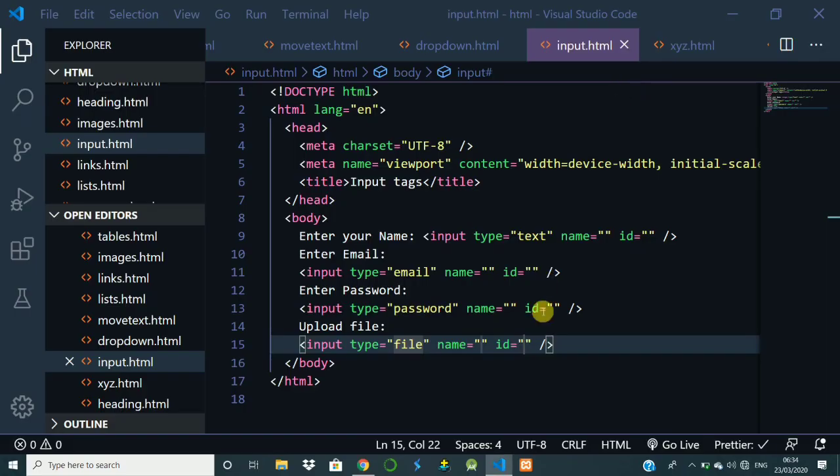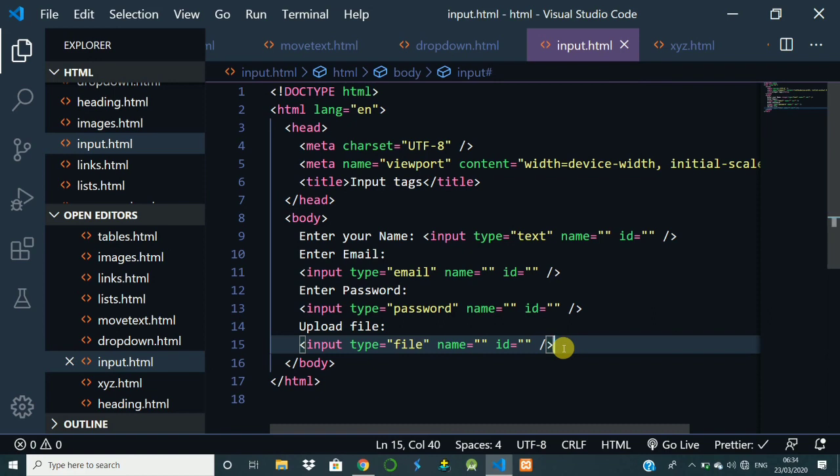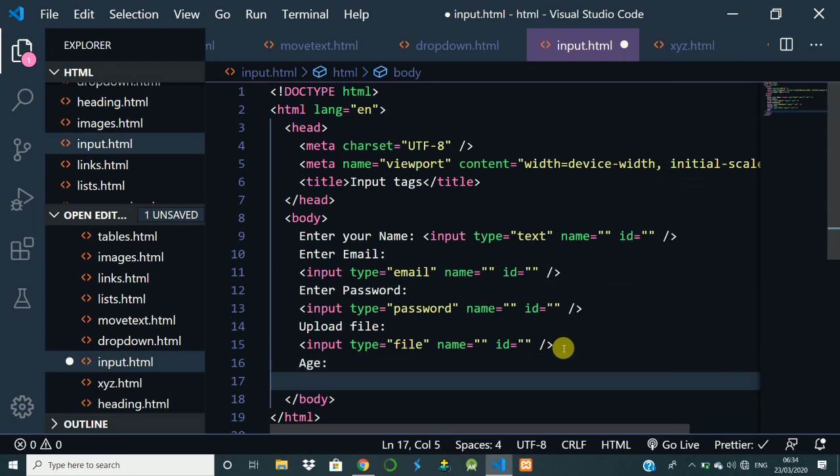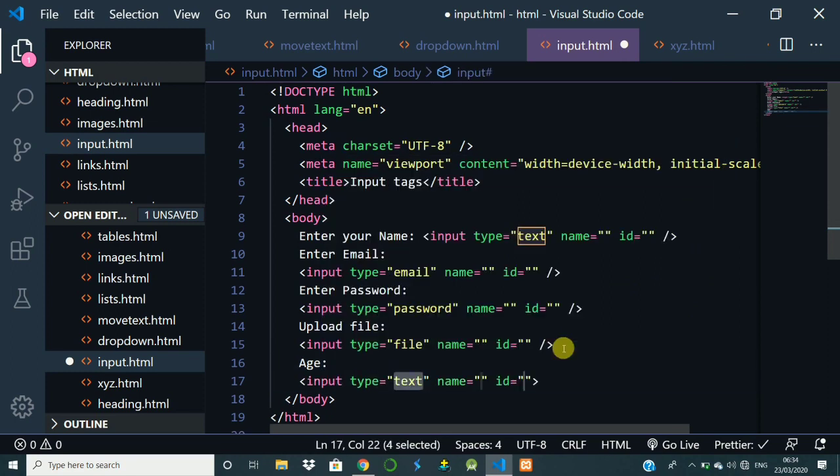This is about file type. Then if you want to display age, there is a type called number type.